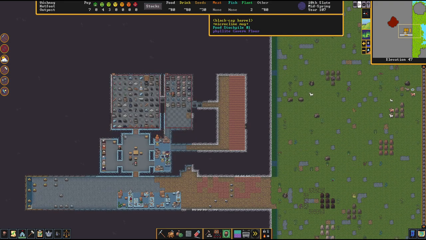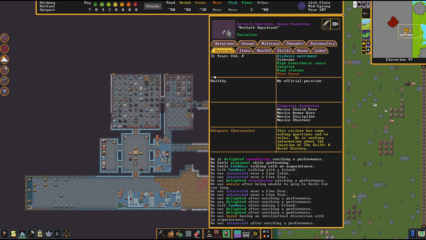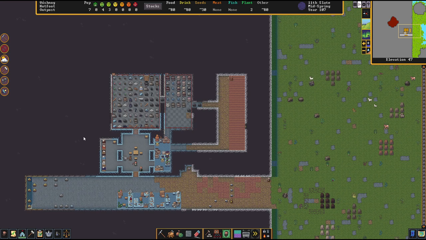Let's check how things are going down here. Very nice. Who are you? You're the human hammerer. You've come to socialise. So this place is already getting a reputation for a place to have a good time, just like Red Lion. But no, this is going to be a serious trading hub here.